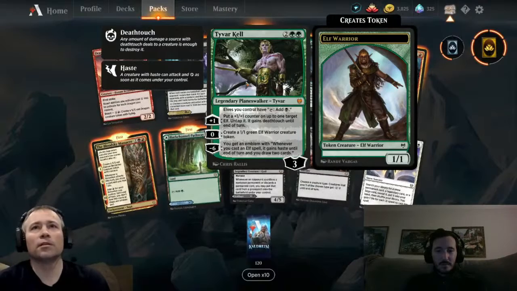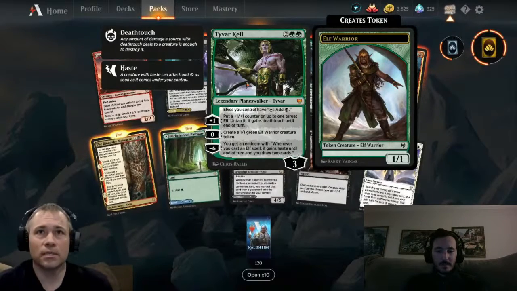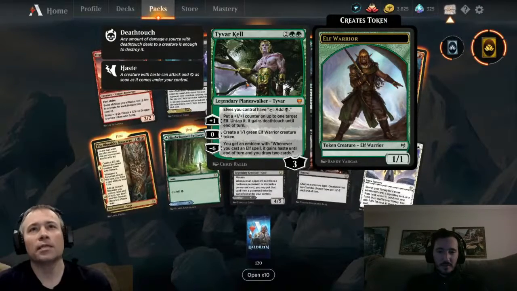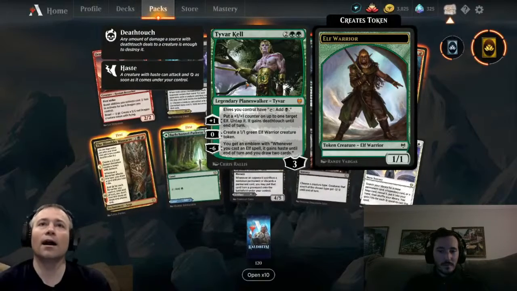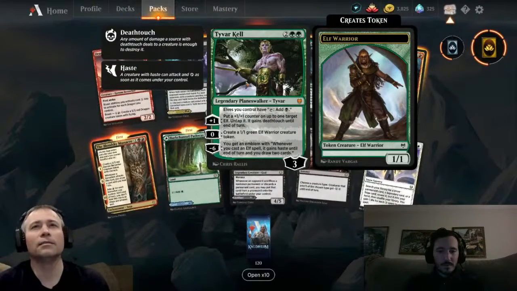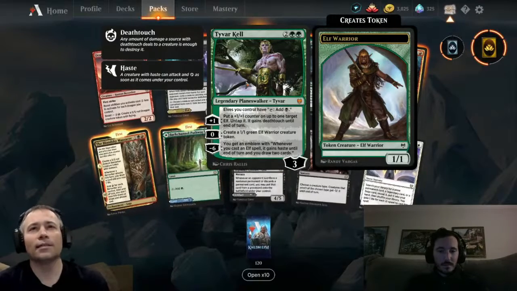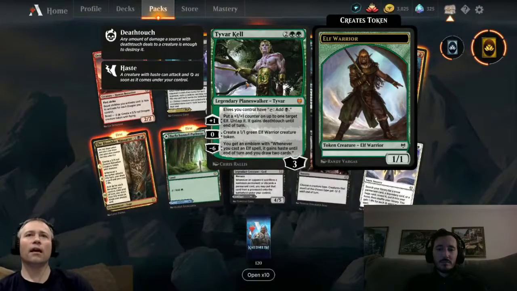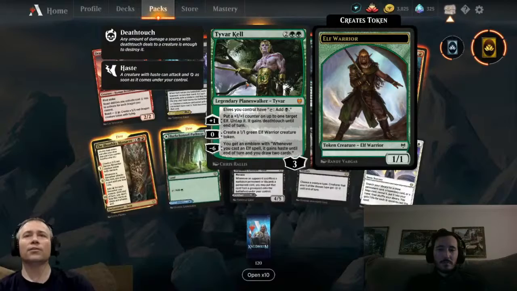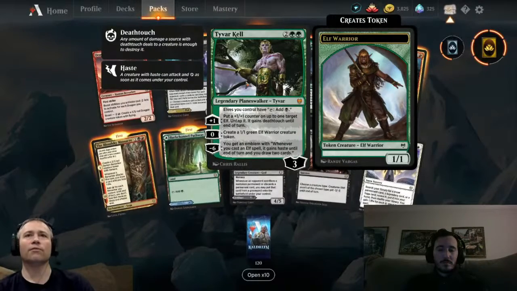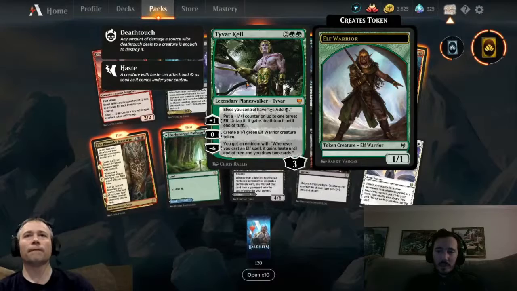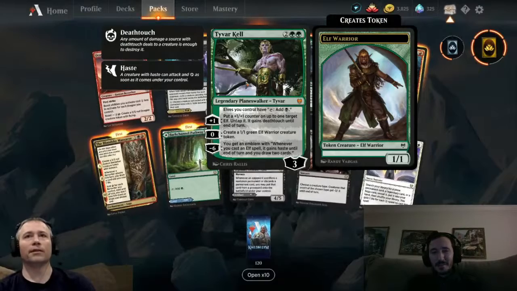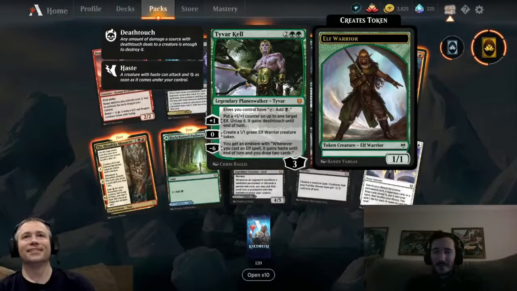Put a +1/+1 counter on target creature and it gains deathtouch, so that's awesome. Deathtouch elves. Oh, I kind of like this. Golgari deathtouch elves. When you cast an elf spell, you gain haste until end of turn, and draw two cards. Wow. I like that. I don't even know that I would ever actually use the ultimate. No. You just keep this guy on there making tokens and giving everything deathtouch. Yeah, and he's got the great passive effect of turning all your elves into mana-making versions of Llanowar Elves.